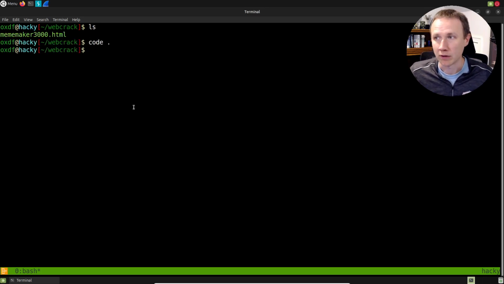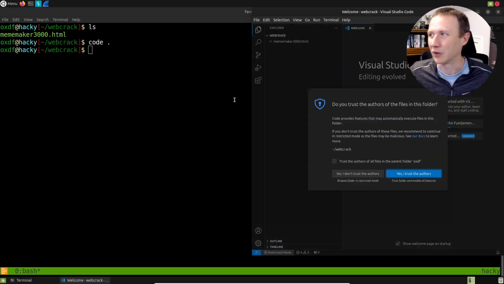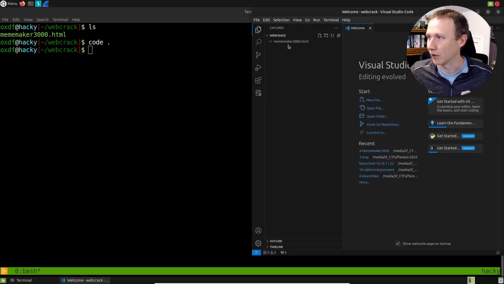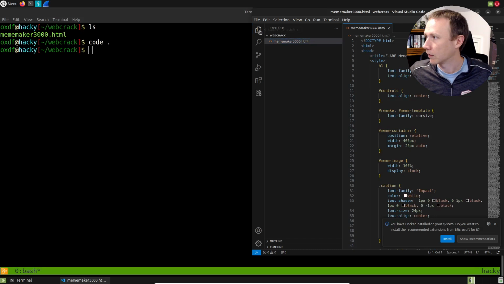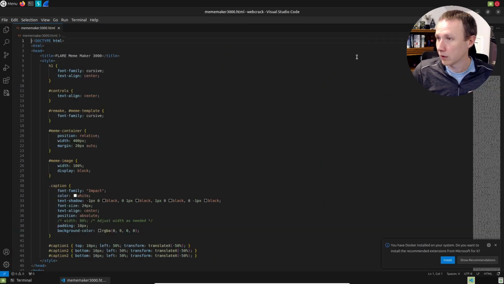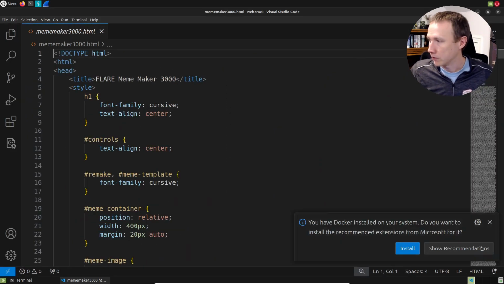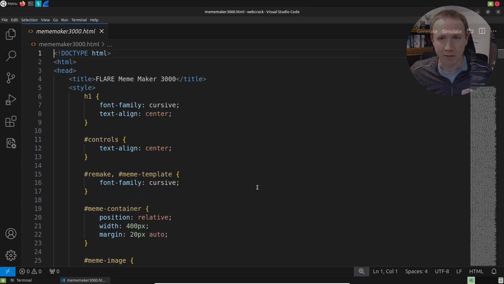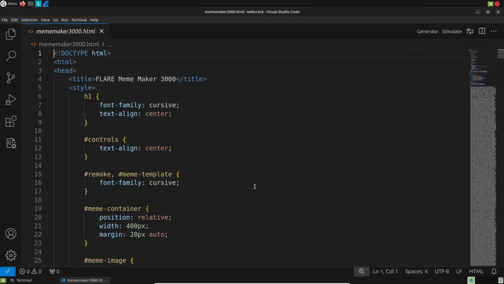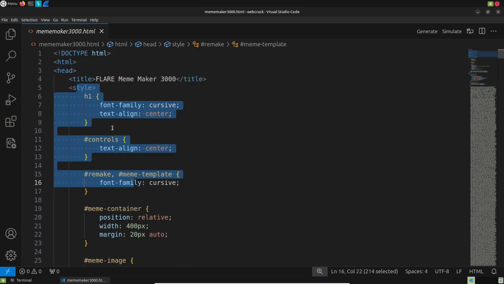I'm going to go ahead and open up VS Code. It's just kind of the easiest way to take a look at a large file like that. Let me make this bigger. There we go. One of the things I love about looking at files like this in VS Code is the side view. You can instantly see, okay, there's some stuff here, like, oh, look, it's the style. Cool. I can probably even collapse this.